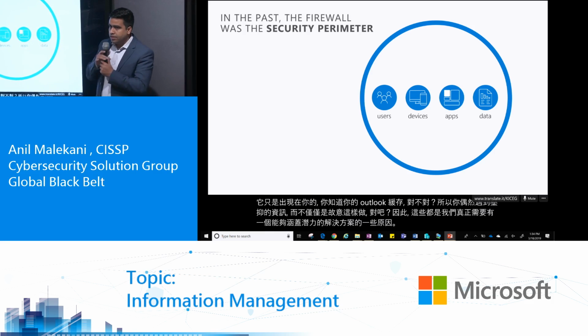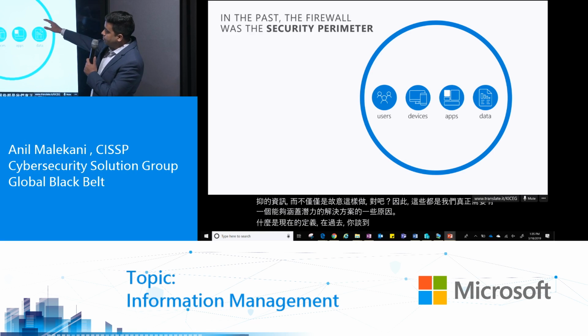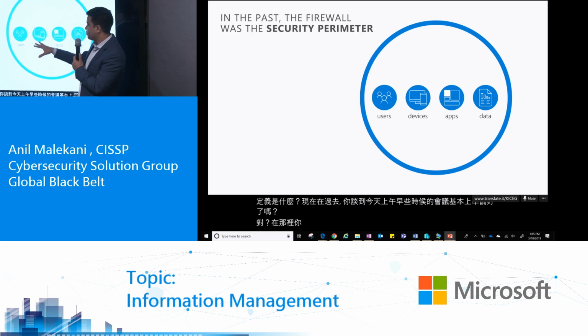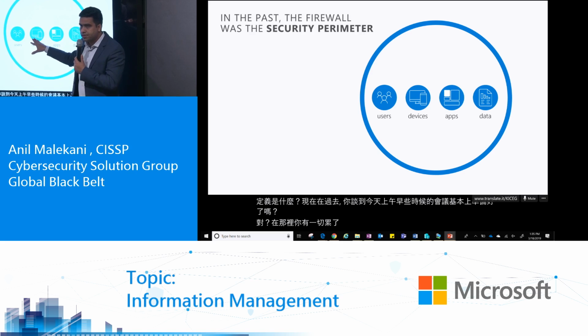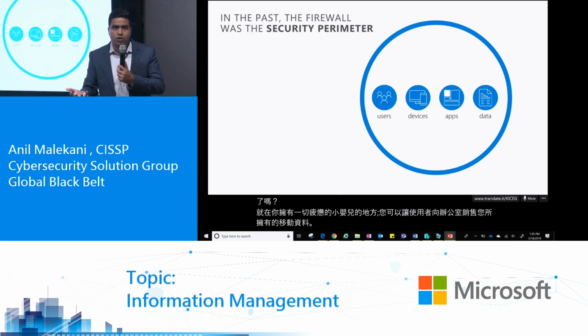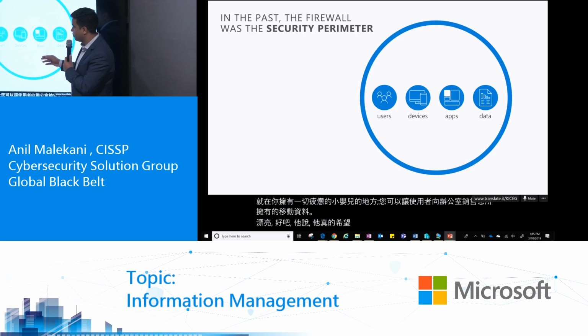Now in the past, and we spoke about this earlier in the morning session about the perimeter-based security, right? So where you have everything inside a network perimeter. You have your users coming into the office, working from their desktops. You have fixed devices. Majority of the time, even if they're connecting from home, they're coming through the VPN, which is still part of your perimeter network, just extended a bit outside of your physical office premise.